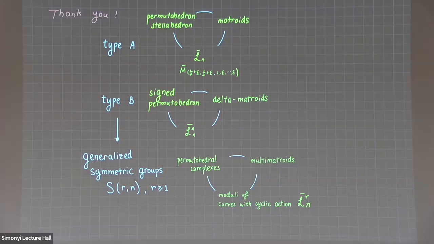This construction is kind of a Bergman fan, and in that context, you alongside Matt and Sam and Nick studied the K-theory of these varieties and showed that it's generated by line bundles and so on. There's also a nice basis for these coming from the nested basis of Chris and Spencer and Connor. Do you have similar K-theory results for these varieties? The wonderful variety or the moduli space? That was the original motivation for computing these intersection numbers. We don't have ongoing work on this, but we were hoping that something can follow from there.